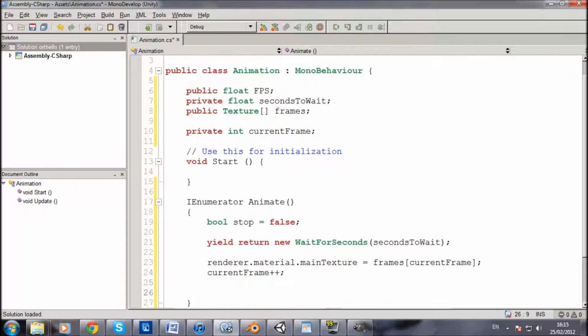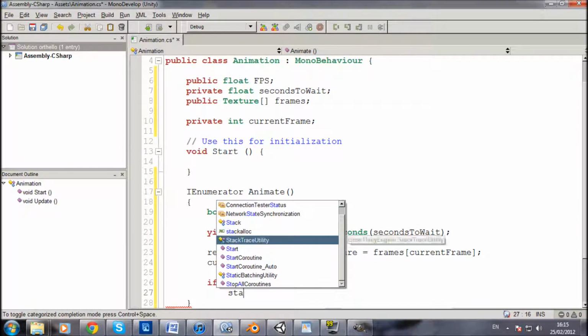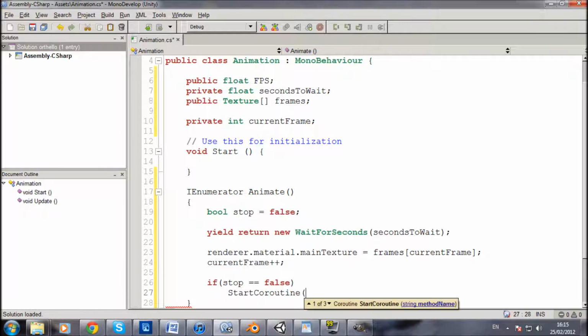And here we go. Now we need to do an if statement. If stop, which as you can see we did earlier, which is false at the moment, and it will be always, if stop is still equal to false, then you want to start the coroutine again. Restart coroutine, there we go. Start the coroutine again, and that will loop it. So it'll just be an endless loop. It'll go and put a new frame in, go again, put a new frame in, go again, put a new frame in, so on and so forth.